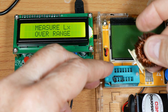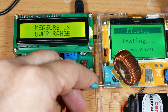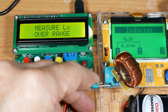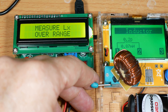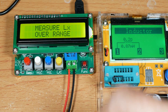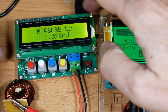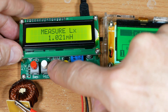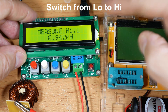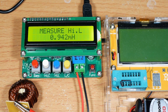Let's try one of the biggest inductors I've got and see what the new meter has to say. It reads two ohms and 0.87 millihenrys. One advantage the new meter has is it does give you the resistance of the inductor. On the old meter, it reads 1.2 on the high setting. Switching to the low setting for more accuracy gives 0.942 millihenrys. So the old meter gives greater accuracy, though I don't get the ohms reading.